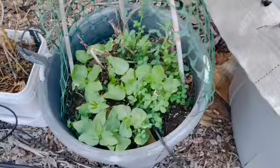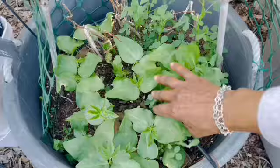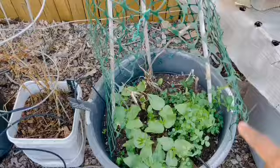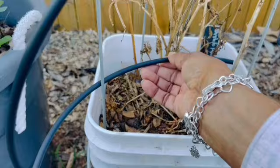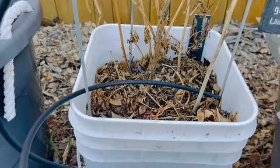This container I potted up several weeks ago. It has some chop and drop, but I put some pigeon peas in here, so I'm hoping that's what all of this is — all pigeon peas popping up. I don't believe I put the lady cream peas in here, but I might have put lady cream peas as well as pigeon peas, because last year lady cream peas took over this pot. We'll see what that is. This was a shishito pepper that did not survive overwintering, so I'm running irrigation to it and I put peppers in there — I just dropped peppers just like I did on the cattle panel. I'm hoping that a pepper will grow from the pepper I dropped in there that had all the seeds.